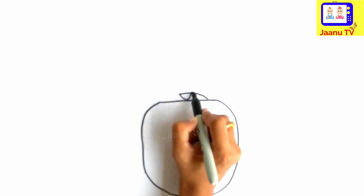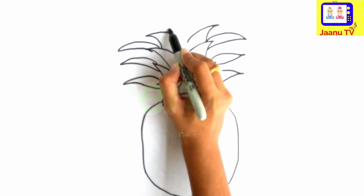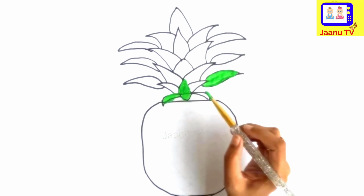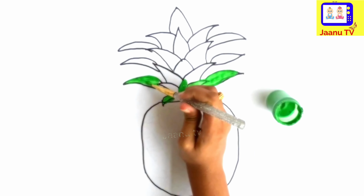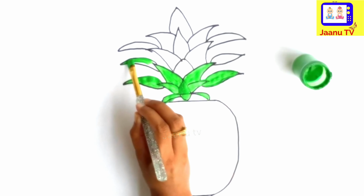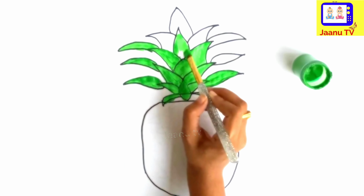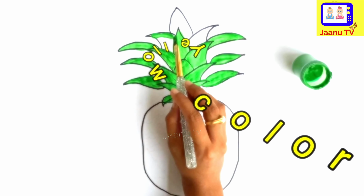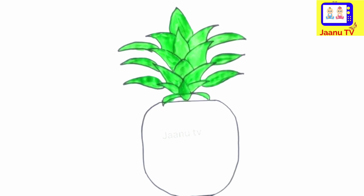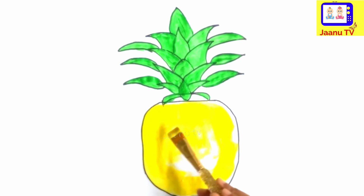Now I am drawing pineapple drawing. Let's add green color to the leaves first. Now adding the yellow color, because pineapple is in which color? It's in yellow color.